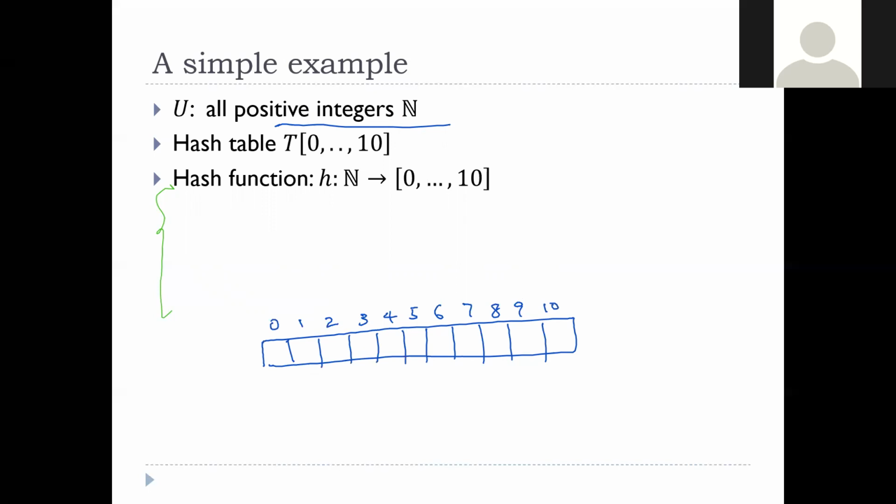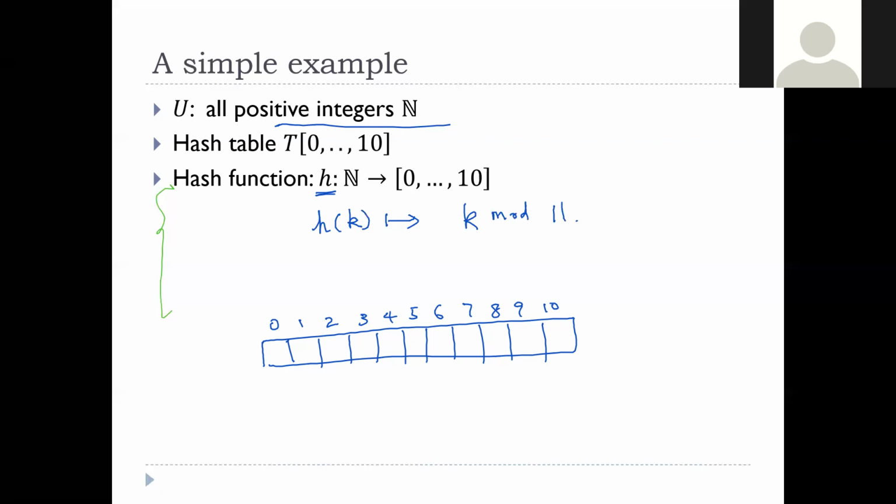And what is the hash function I'm going to use? I'm going to map the whole universe of possible integers to one entry here, and I have many different choices. Let me choose a very simple one, where h of k is mapped to, you simply take this value modulo 11. You basically divide by 11 and take the remainder. So the hash function I'm using is k mod 11. That's the hash value we're going to use.